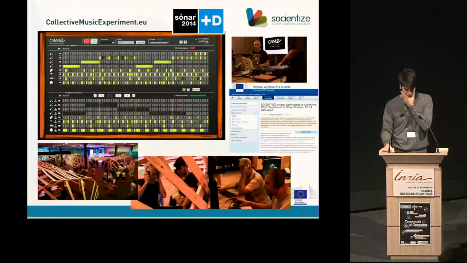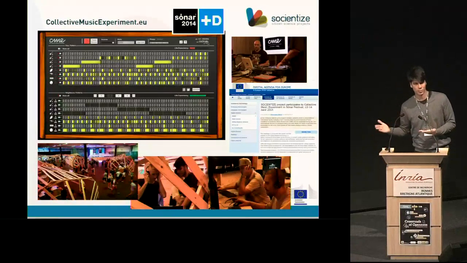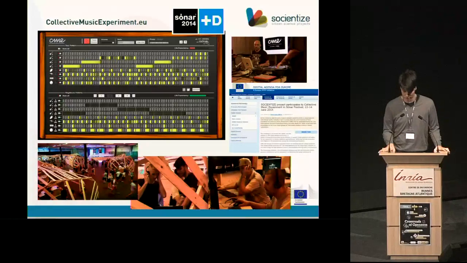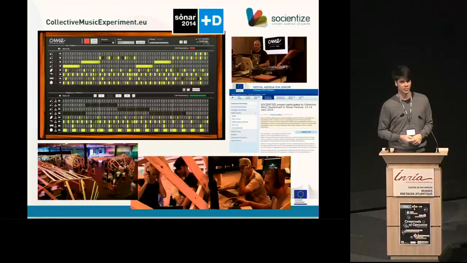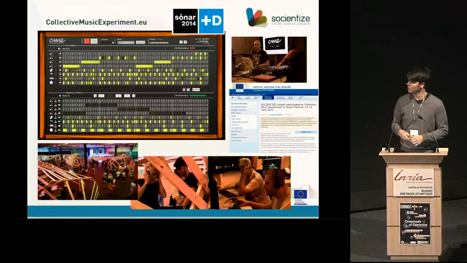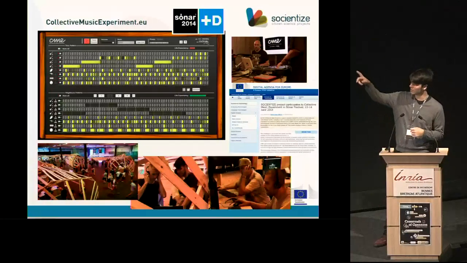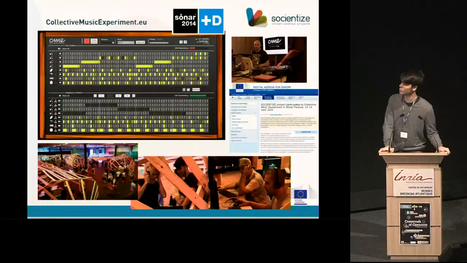So we created one participatory experiment about collective music composition, asking people to make music, a kind of virtual jam session where everybody is synchronized with everybody. We took this to an unexpected environment, the Sonar+D Festival, part of the Sonar Festival in Barcelona, with a couple of hip-hop artists from Zaragoza, very well known in Spain, Violadores del Verso, and we asked 200 people to create patterns. You can see the screenshot of the tool.